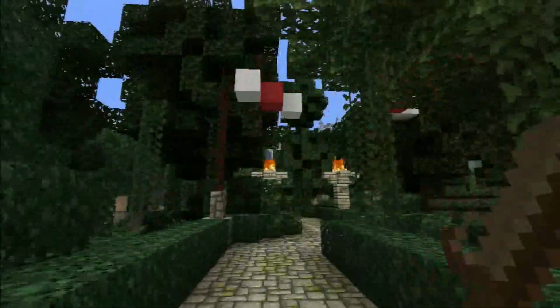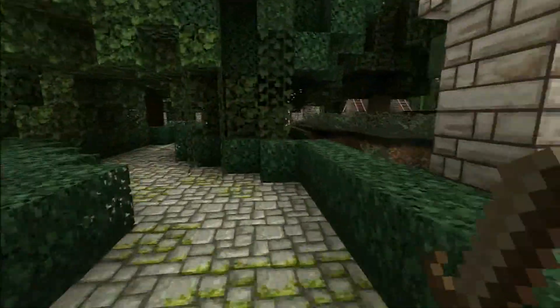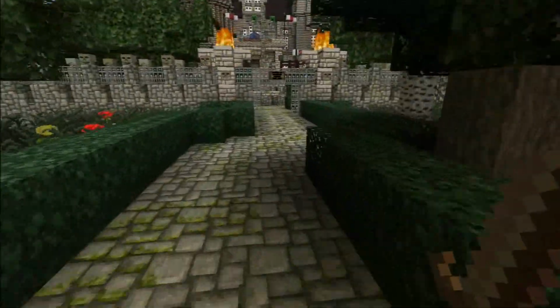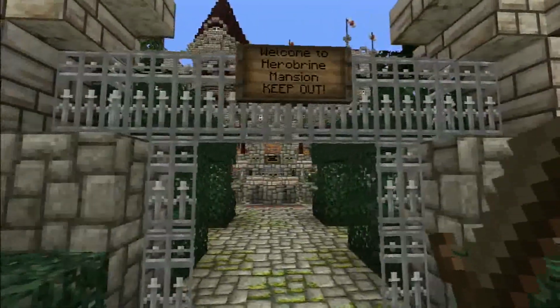Follow the path to Herobrine's Mansion. Really does look cool. They've taken every attention to detail. Good job. As usual, I've seen a few maps by these guys where they don't mess around.